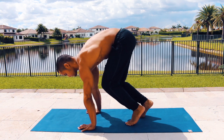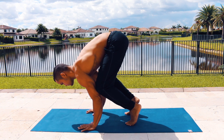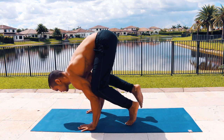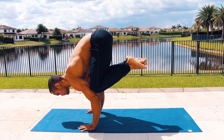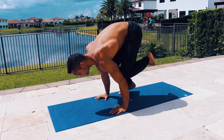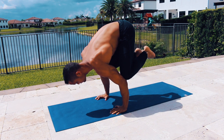You're going to get your hips as high as you possibly can, and you're going to bring your knees to the little hole that is between the elbow and your triceps. Then you're going to lift one foot and let the other foot lift, not by consciously lifting it, but by leaning forward enough that you allow the other foot to float by itself.